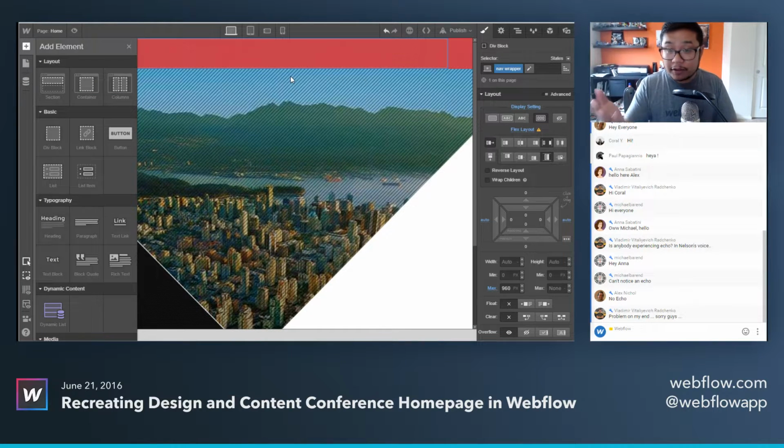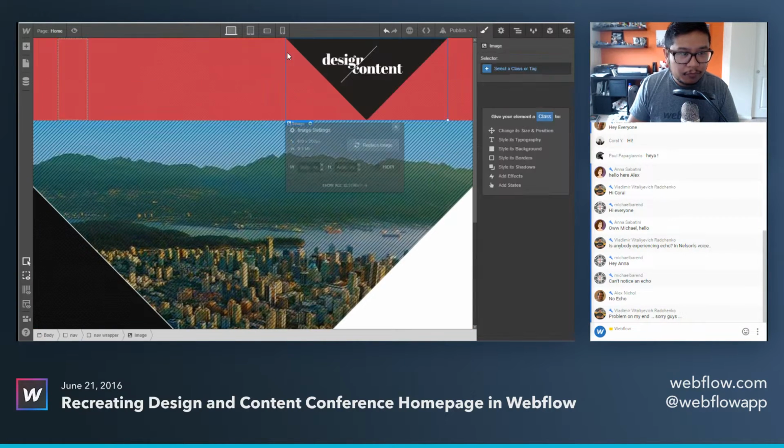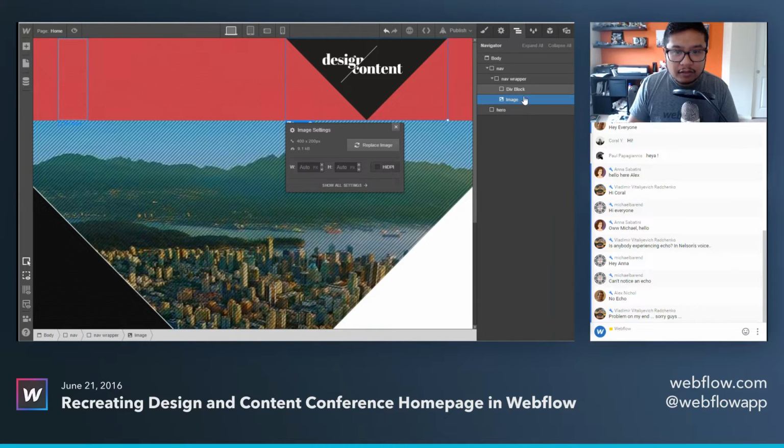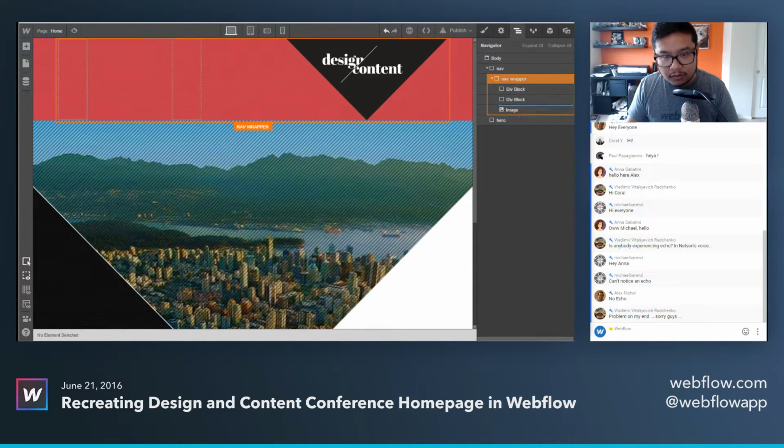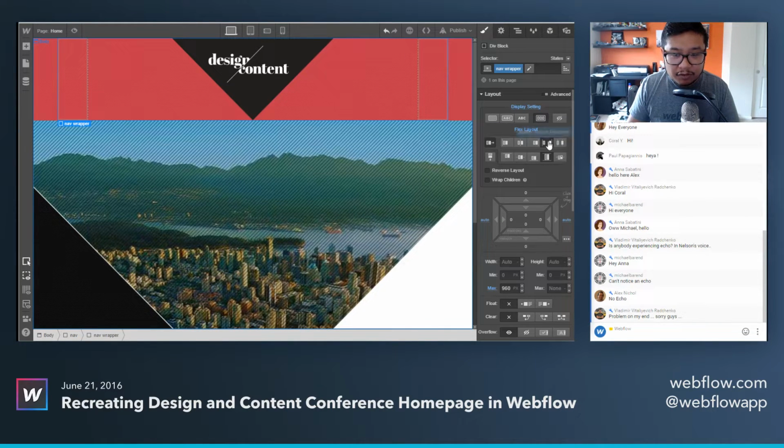Okay, and if you haven't played with Flexbox yet, go to flexboxgame.com and try it out for yourself. All right, so we need 3 elements. We have a div block, and then we have our logo, and then we have another div block. Now look what happened when I do space between. I'm using this one right here, space between.